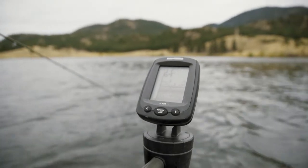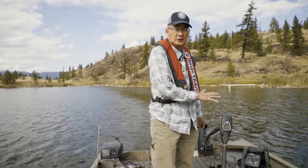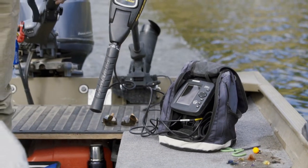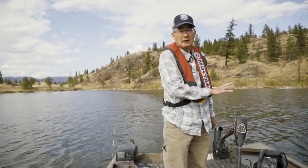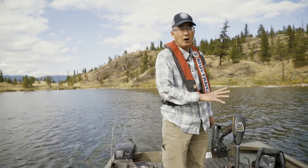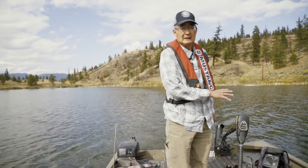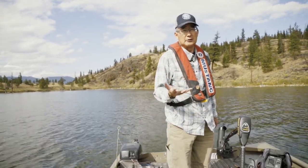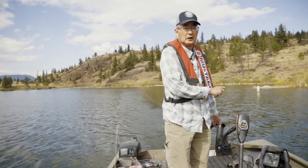Another very important tool is the proper use of a fish finder or depth sounder. They will not only tell you the depth you're fishing in, they'll mark thermoclines where the water is stratified and layered up, but they'll also mark fish. You have to calibrate it properly so that what you see marked on the sounder as fish are indeed fish. You've got to read the instructions to properly set them up, otherwise you can be seeing fish everywhere when really it's picking up zooplankton or debris suspended in the water column. Read the instructions — they can become a very valuable fishing tool.